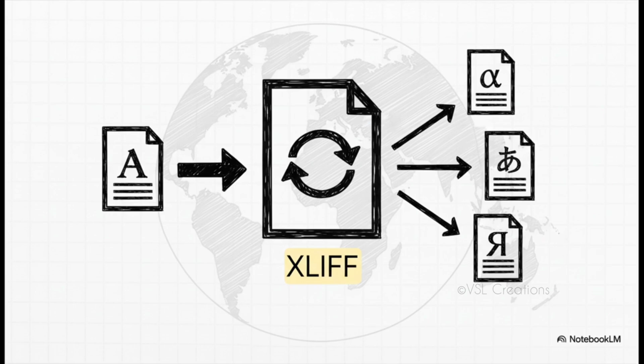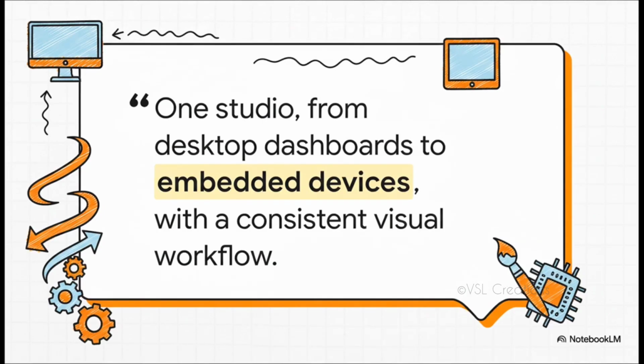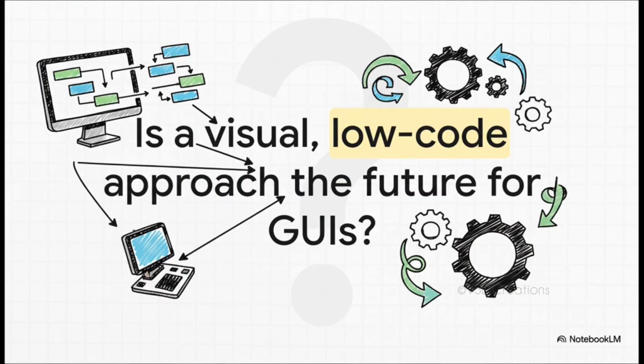So when you put all of this together, what do you get? You get one studio, one consistent visual workflow that lets you build everything from desktop dashboards to GUIs on tiny embedded devices. It's taking a whole bunch of tasks that used to require completely different tools and different skill sets and unifying them. It's all about saving you time and letting you get back to focusing on what you love, the hardware.